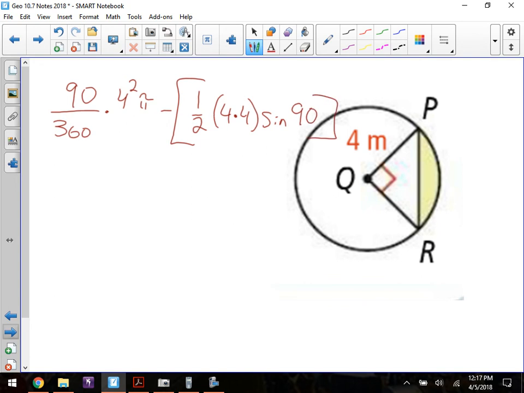If you guys recall, when we did SOHCAHTOA stuff, remember how we never did sine or cosine or tangent of 90? Remember how we said we're never going to worry about that angle? This time we kind of have to. When you think about SOHCAHTOA, sine is what over what? Opposite over hypotenuse. So if you're at your 90-degree angle, what's your opposite? Your hypotenuse. So what's hypotenuse divided by hypotenuse no matter what?